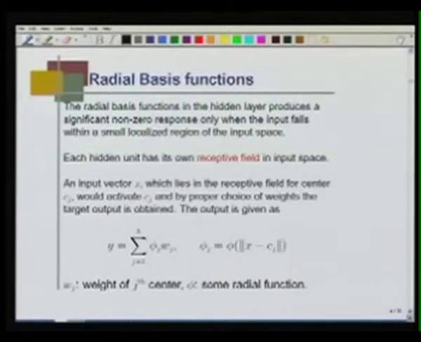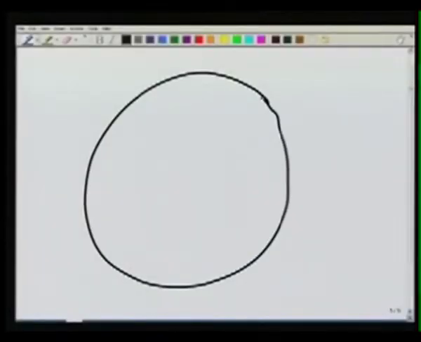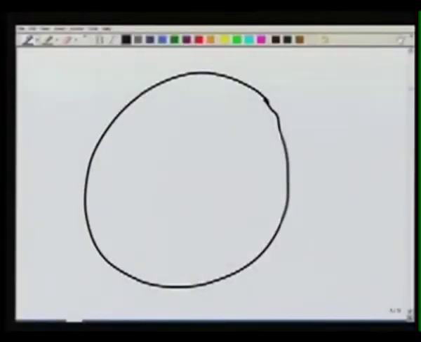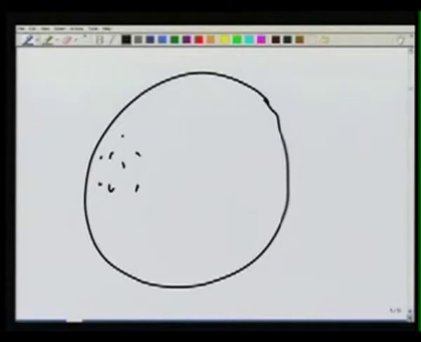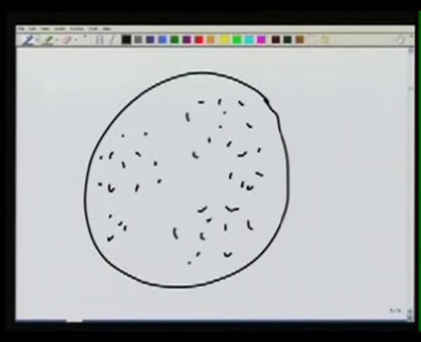Let me explain this. We are talking about the input space, and these data belong to this input space. Instead of representing the input space by each and every data point, the principle in a radial basis function network is, say, the data are distributed in the training set like this. Each point represents a data point in this input space. So we can easily say, okay, let us select from this bulk of data a few clusters here, another here, another here.